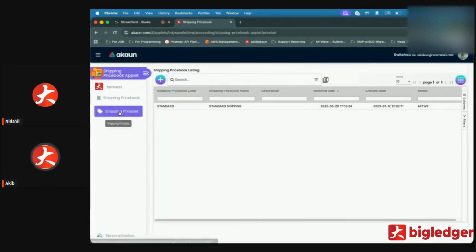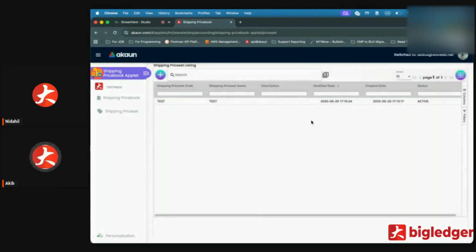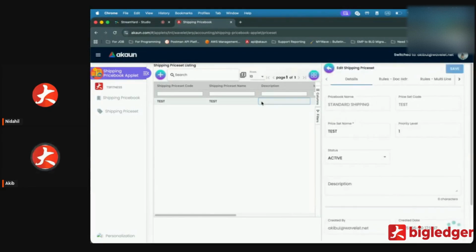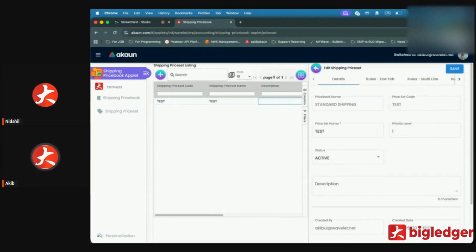Then the next menu is the price set. Here you are able to create the price set. You need to select under which price book you want to create the price set and what the priority level is. After creating the price set, you can do the configuration based on the rule engine.